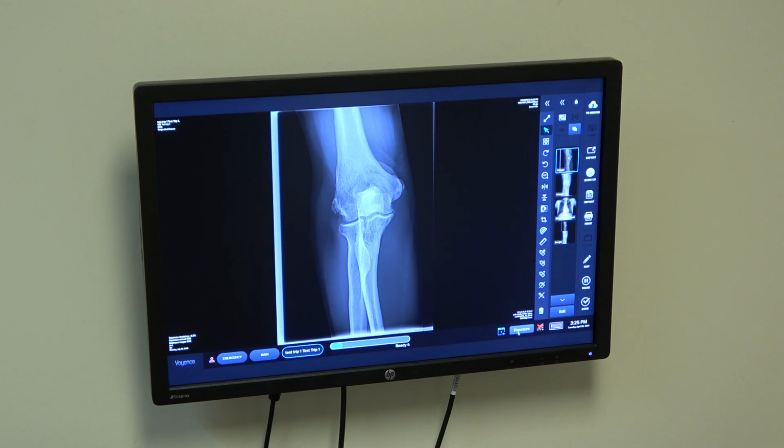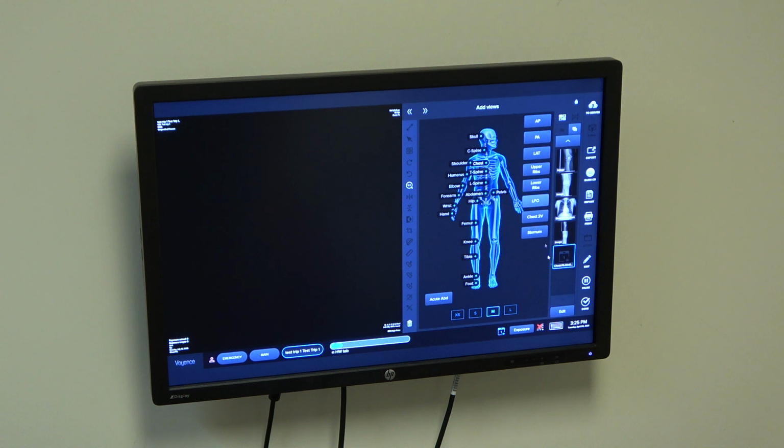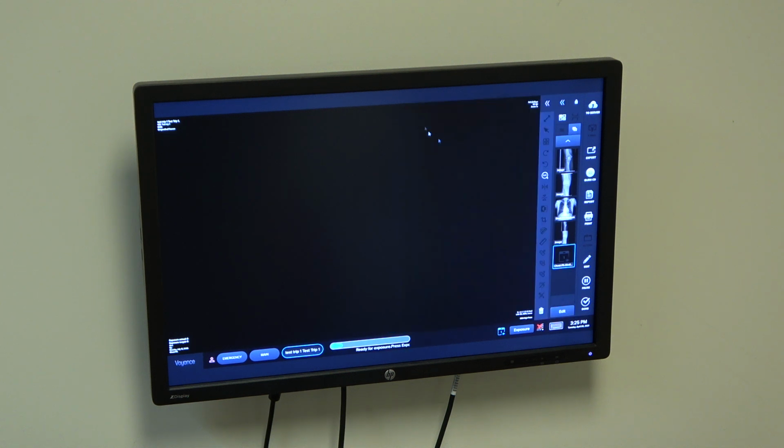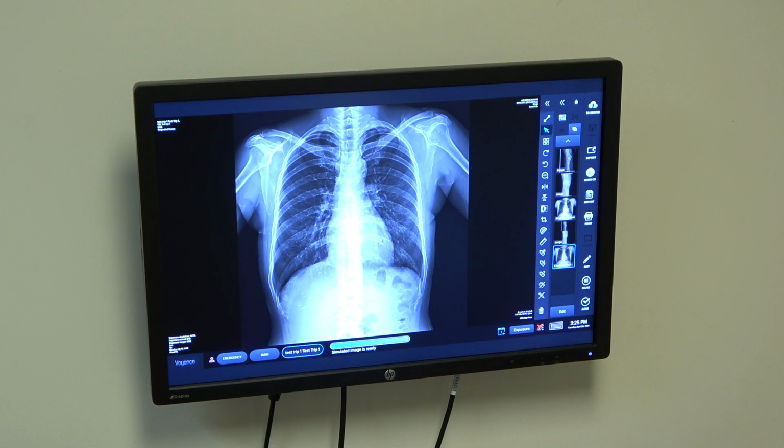Say we're going to select the chest panel. We're going to select our avatar. We're going to pick a chest PA. And I'm going to close this up just so we got the bigger view. We're going to replicate the exposure. The chest will automatically come up.